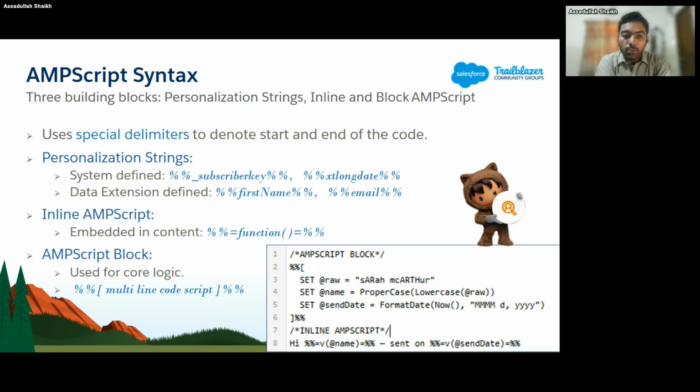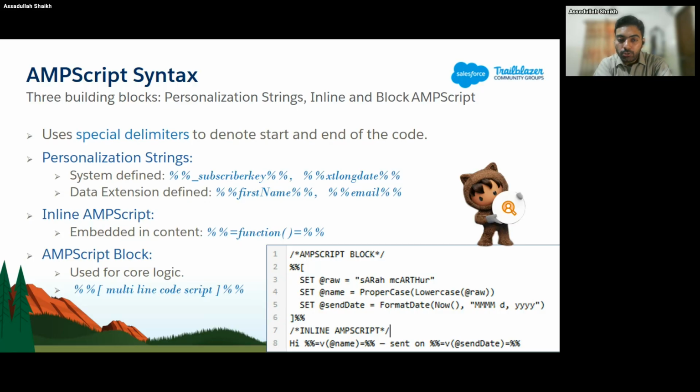When we are building email templates, we will be using personalization strings. Marketing Cloud has predefined personalization strings that we will be using across the template. For example, if you have ever used any other email cloud, for example MailJet or anything else, you will also find there are personalization strings. But what they do is, let's say you are uploading data in an Excel sheet and sending an email to a list of users. For example, there are 10 users in the Excel sheet.